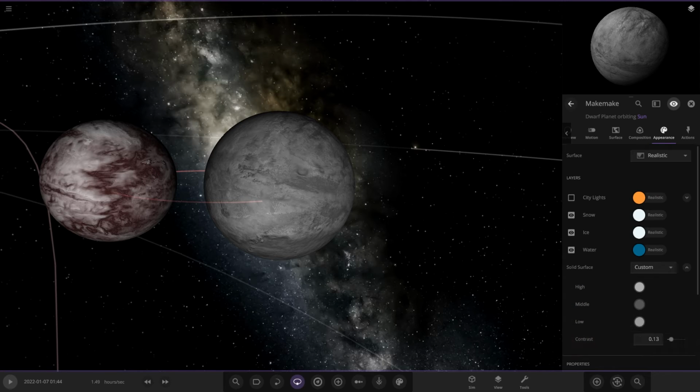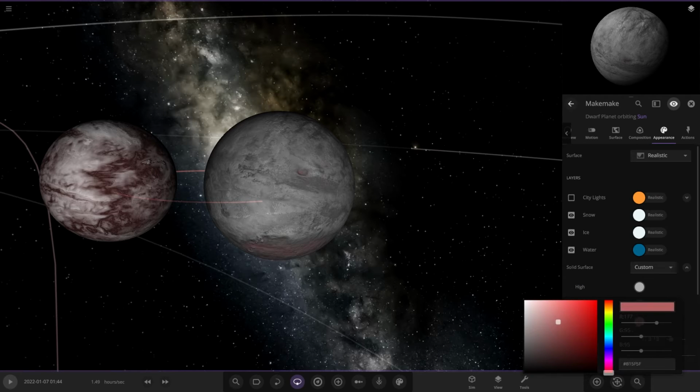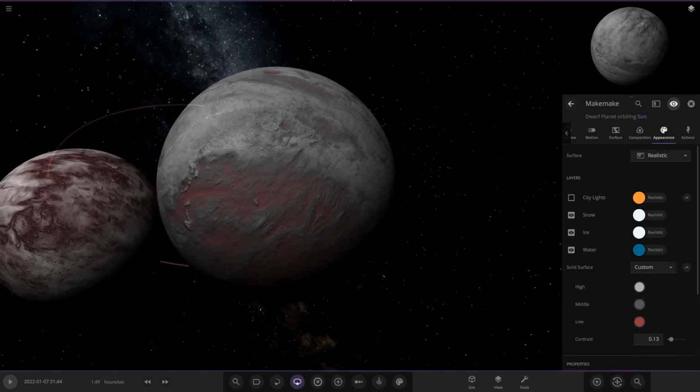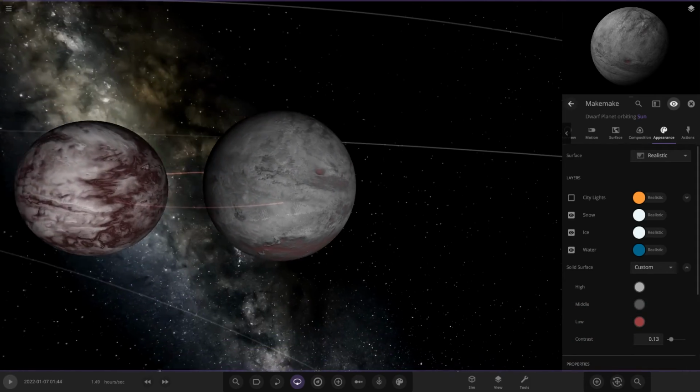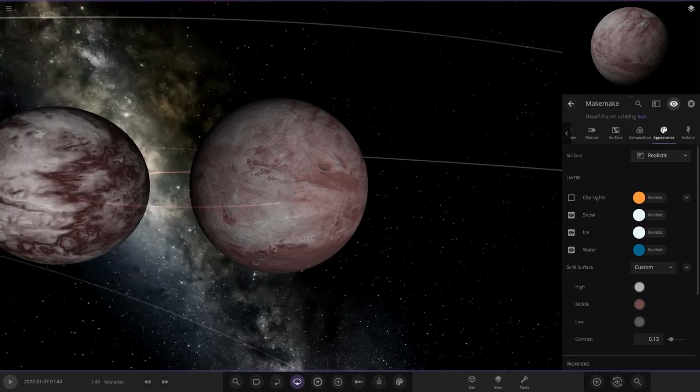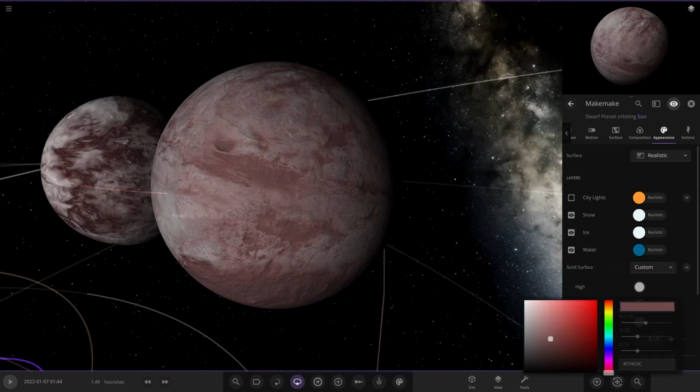So we can have the default, and then what if we have the low elevations, like the red, because they're the red tholins. They're tholins, remember. So like Pluto's brownish red areas, this kind of has the same sort of aspect. So it's just trying to find the right sort of... yes, okay. So I don't want to have them too extreme because it's obviously not going to be as red as Sedna or Pluto, for instance. So it's going to be a pale red. But they are going to be there.